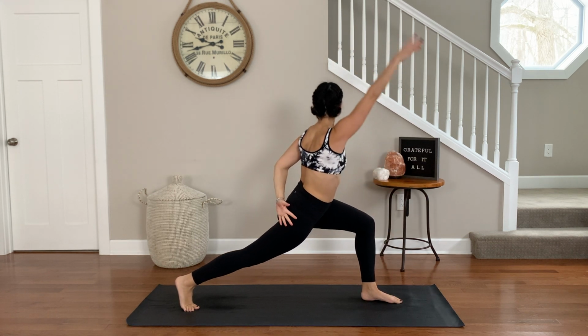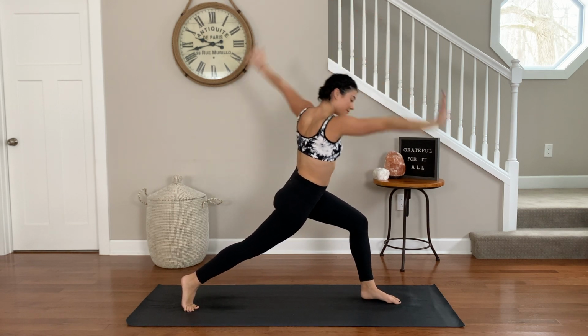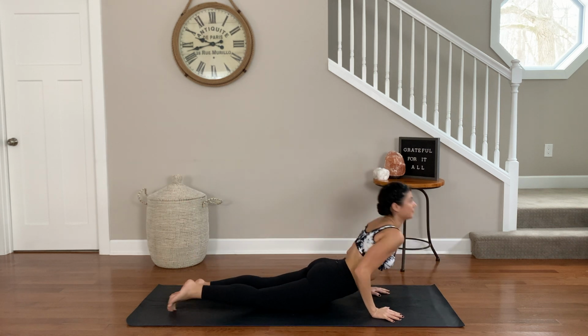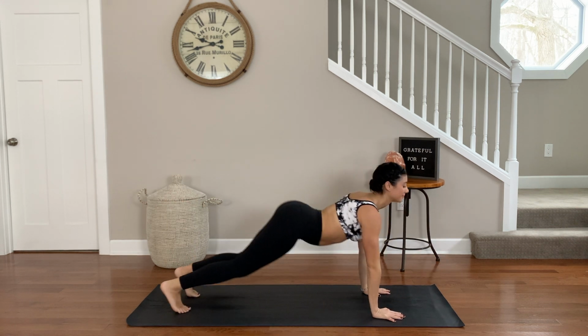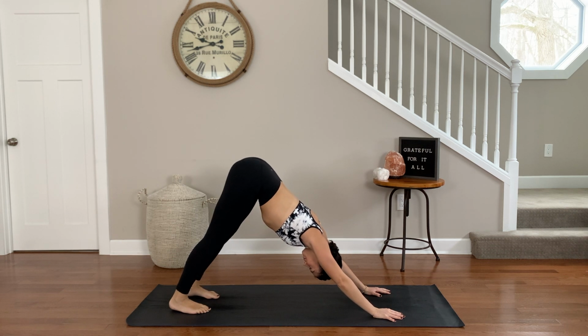Inhale, right arm overhead. Gaze off the left shoulder. Exhale, vinyasa. Plant your hands, plank pose. I like to lift one leg on my plank sometimes. It's up to you. Up dog to down dog. Take at least 3 rounds of breath and start again.